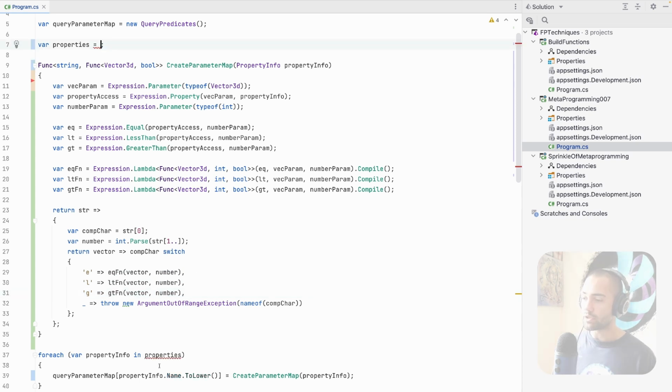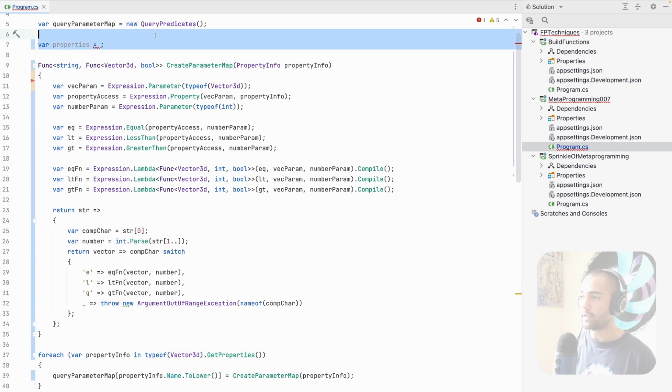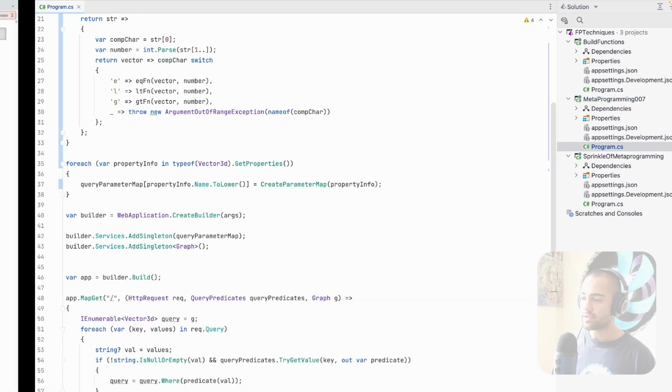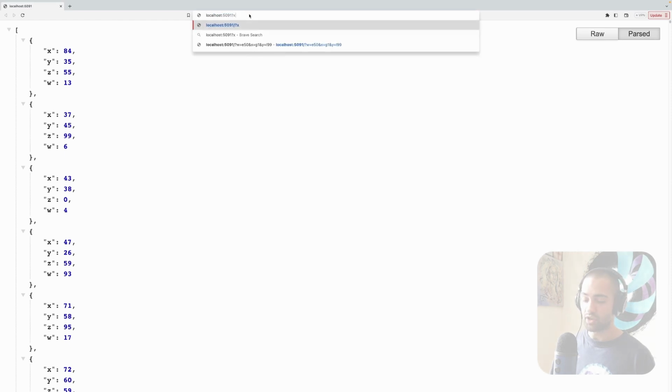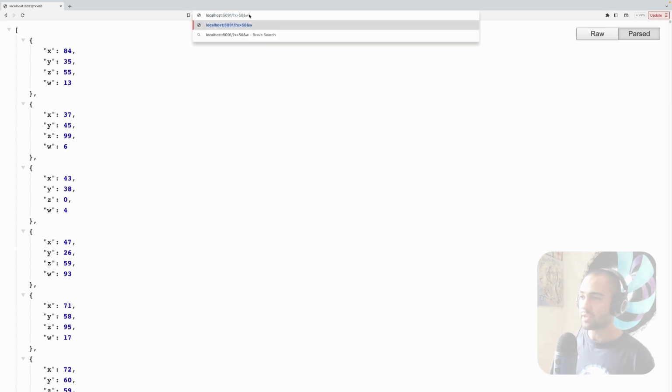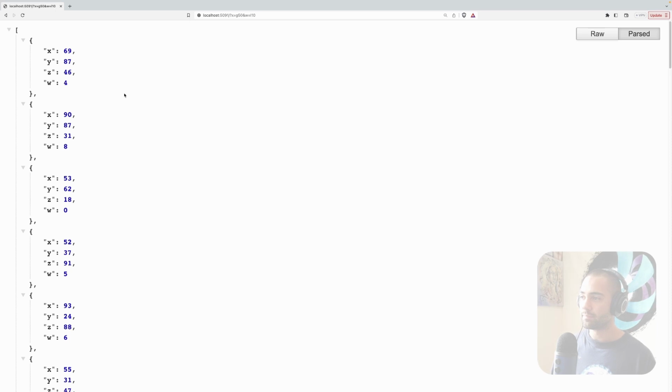Let me take the properties over here. Just going to slap them on there, remove the properties parameter. And here's the solution. It is running, so let's go ahead and check it out. So if we say that x is more than 50, it might not tell us much. Let's say w is greater than, or more. I forgot how this works. So greater than and then less than 10. There we go. W seems to be less than 10.